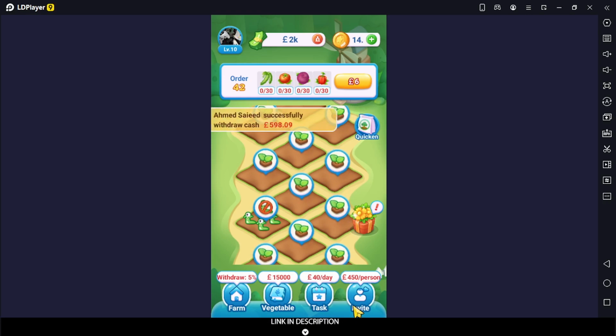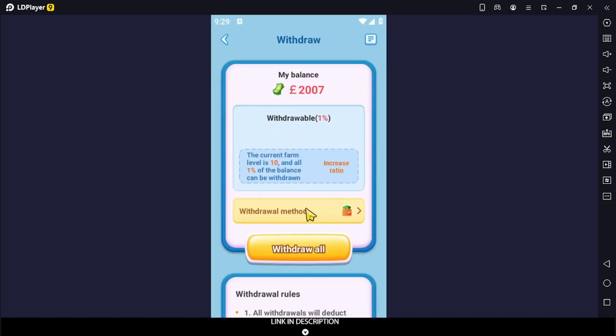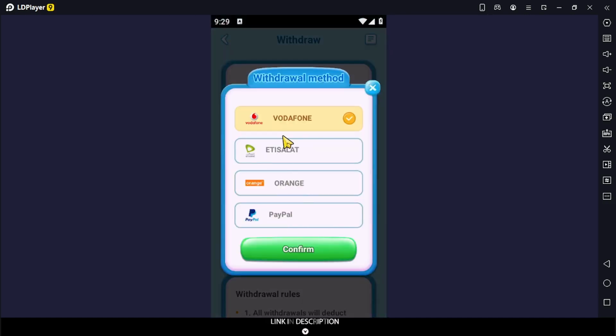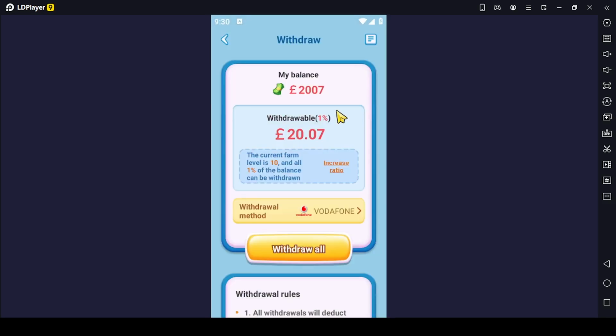For people who have referrals, they will get a lot of this coin here, and it will be easy for them to withdraw money, because I know someone who withdrew $100. But for people like me, it's hard to gain a lot of this coin here. By playing, it's hard to reach the minimum. But if you have this method here, if you have Vodafone or Orange or this Tesseract, it will be easy for you to earn something. Even 1% is good. It's not so bad.